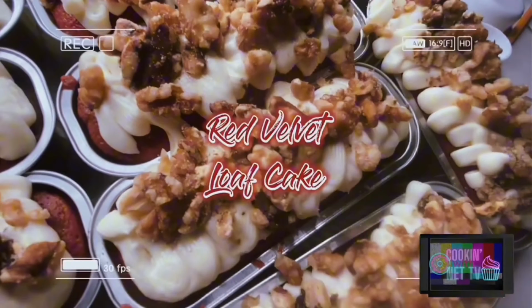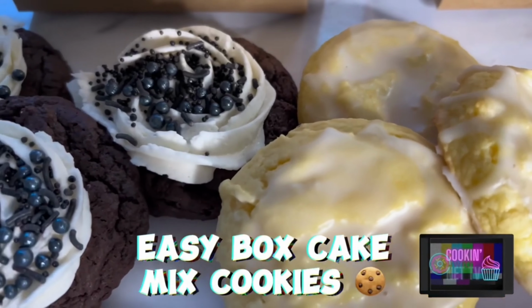And in today's video, I'll be showing you guys how to make these quick and easy strawberry yogurt bites.